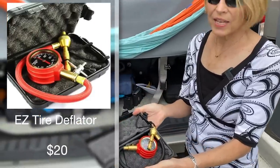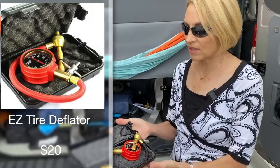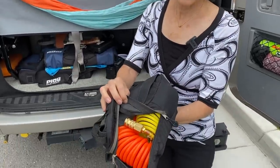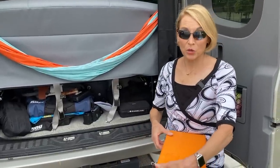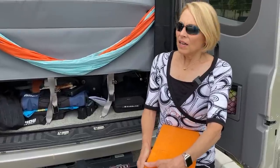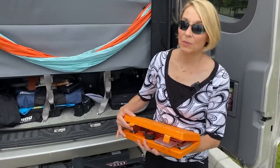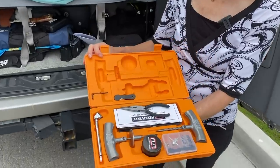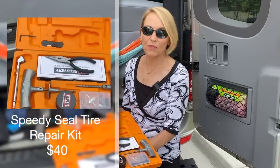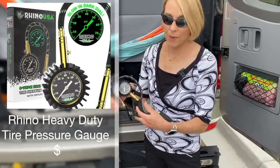We carry a tire deflator. We haven't actually deflated our tires yet, but when we get back on the road and onto dirt roads, we'll be doing that for a better ride. We also have air hoses for the compressor. Before we went to Alaska, one of our viewers — Doug Tucker — told us a story about getting a flat tire in a dangerous location on a mountain pass, which encouraged us to get a plug kit for the tire. In his case, he wasn't able to plug it because it was a sidewall leak, but we thought we should have the kit before Alaska. We also upgraded our tire pressure gauge to a Rhino model.